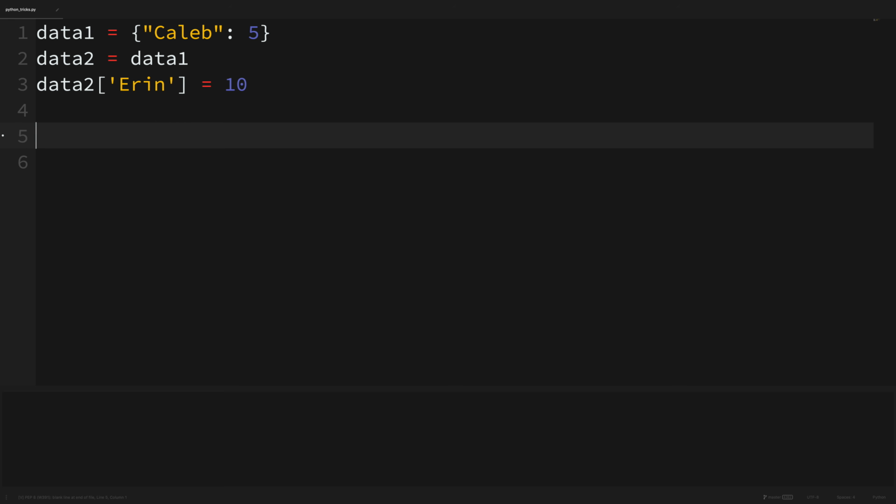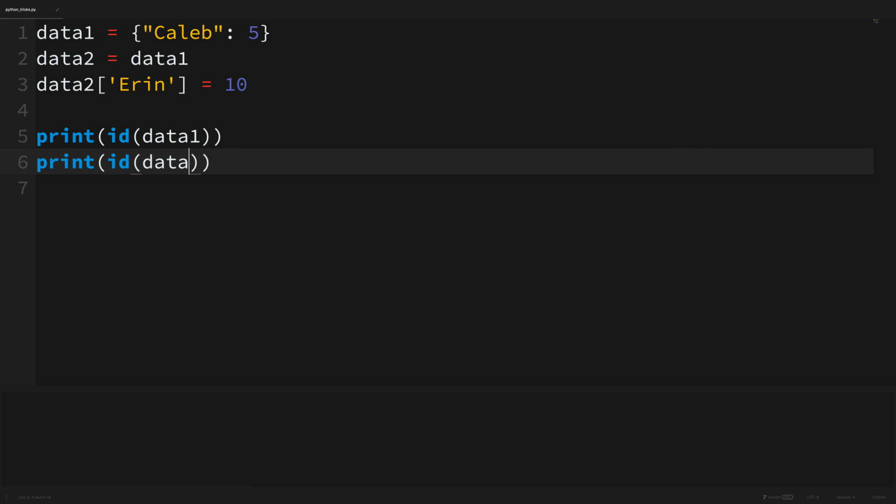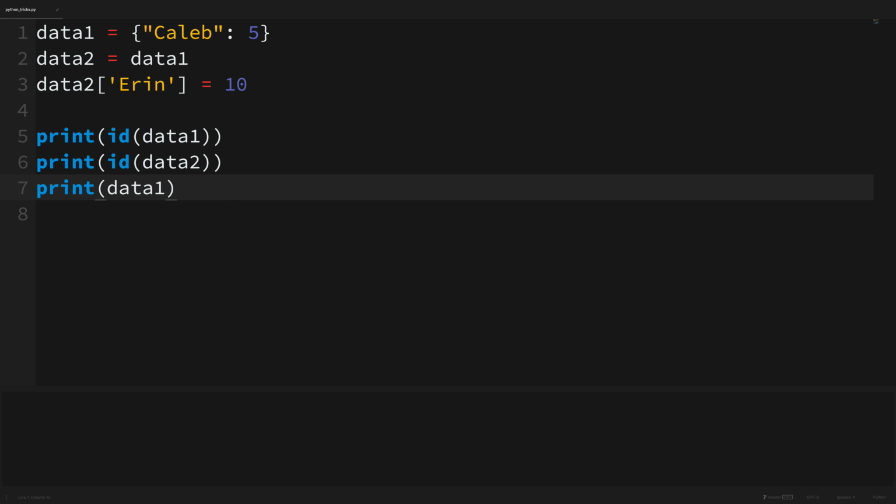And then I want to print the IDs and the data. So we're going to print the id of data1, the id of data2, and then print data1. Running this, you can see that these have the exact same id, so we can know that they point to the same area in memory.